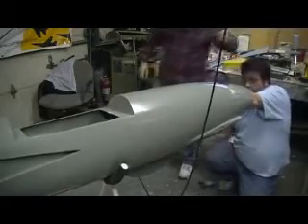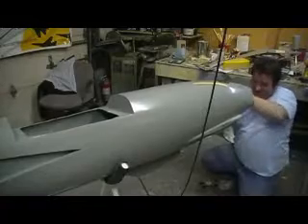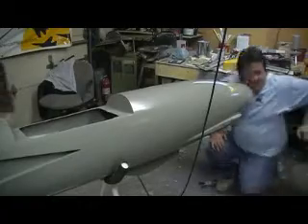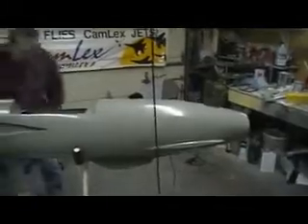We're gonna hit the hardware store in a little while. What are we gonna get for Bob? A rat tail file. There's a model airplane build happening here — Paul doesn't like me using drill bits for a file. But hey, everything in this shop is considered a multi-tool. That's right, man!